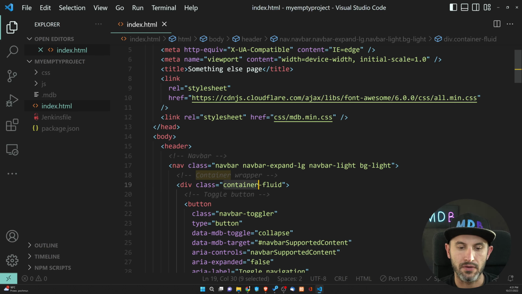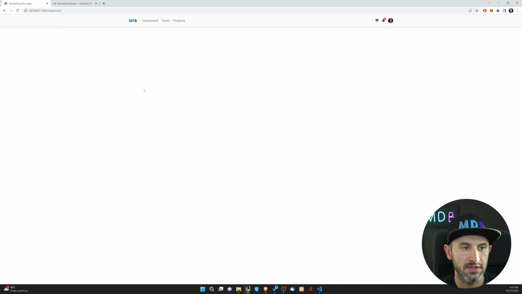You can have container fluid, which will take the full width, or you can have just a container, which will leave some margins. As you can see, this focuses our site onto the center of the screen. So let's focus our content to make sure it's easily readable. Obviously, sometimes we do need to use the full width of our page, but in some cases like this one, we don't want to use it. Okay, so we have this one.